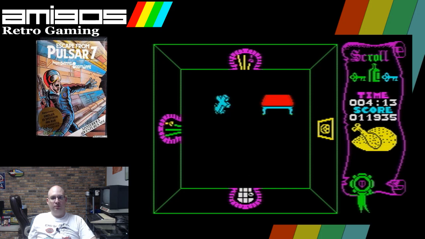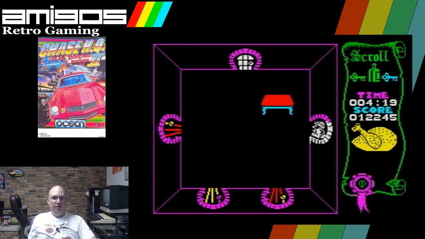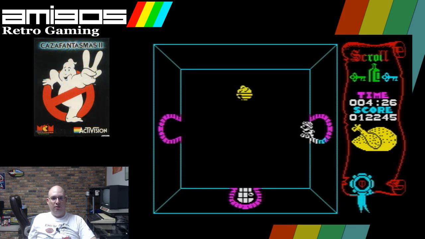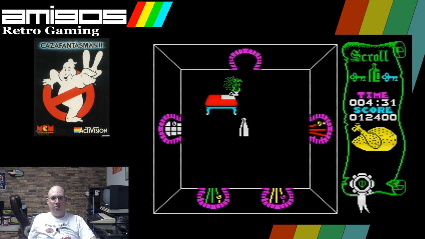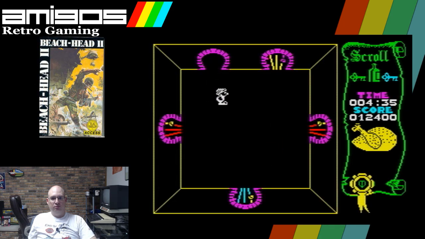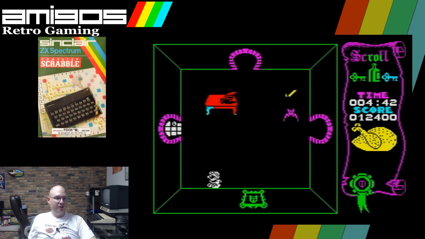Oh. Last guy. Need the red key. Show me where the red key is, please. I like how there's a picture of a ghost there. That's awesome, Barkbit.